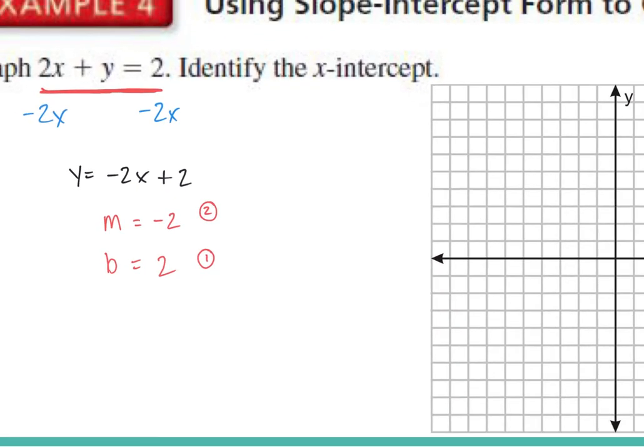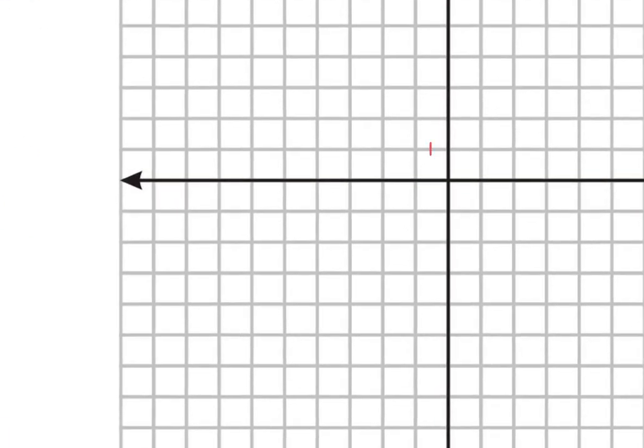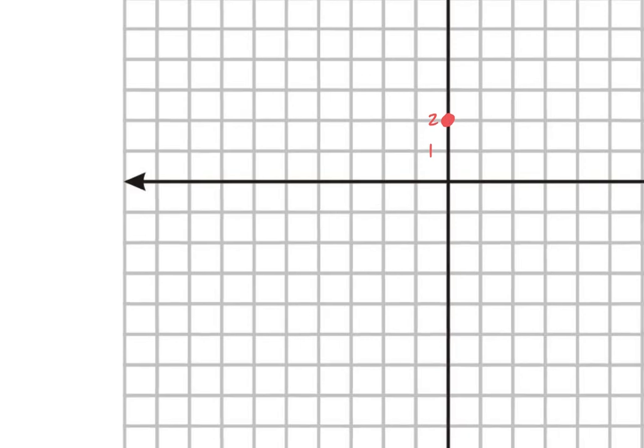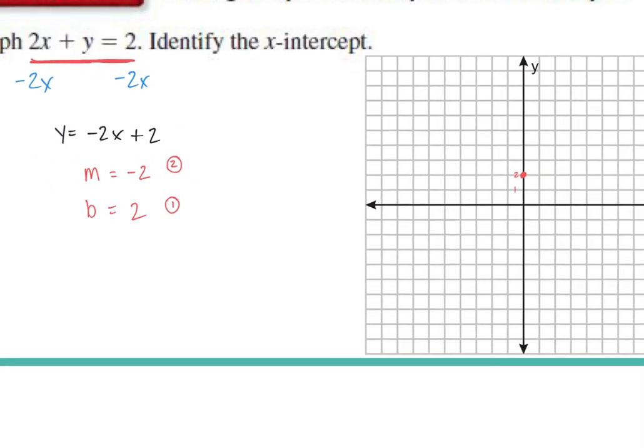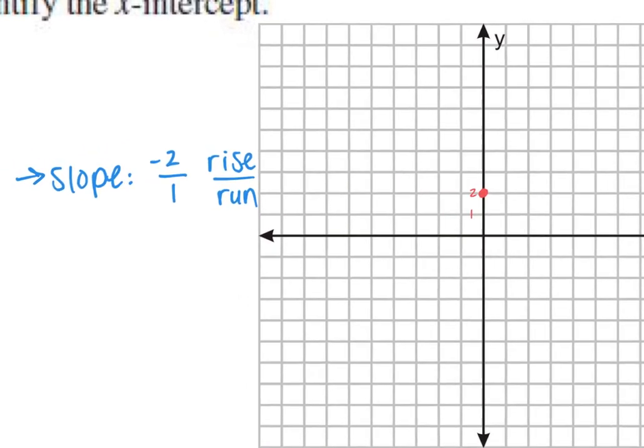If my y-intercept is 2, I'm going to go to the y-axis, go 1, 2, and put a dot. Now, our slope is -5. -5 written as a fraction is what? -5 written as a fraction is what, Grace? -5 over 1. Okay? So now, this is my rise over my run. If my rise is -5, where do I go from here? Nick?